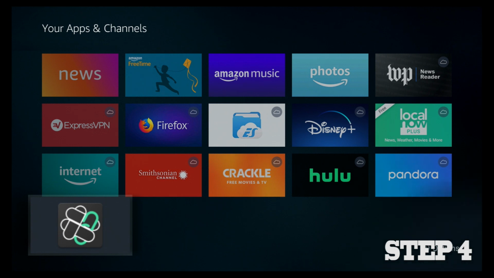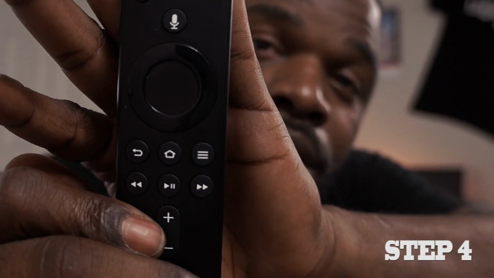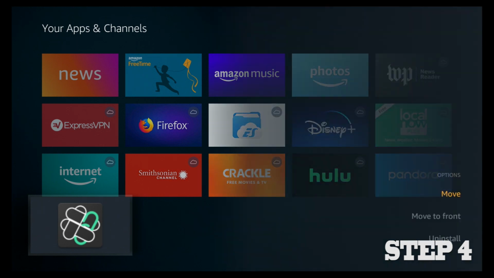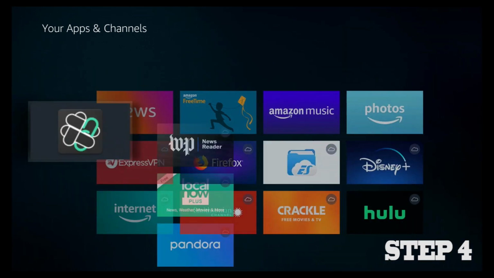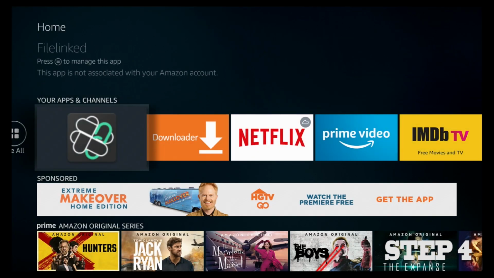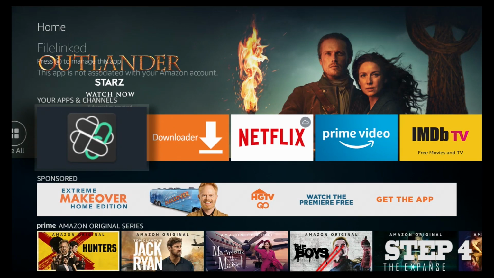You see how we got it down at the bottom, and you want to click on those three lines right there. See the three-line button? Click on the three lines right there. That is for options. And simple, you just want to go move to front, and now it puts it at the top. And if you go back, when you turn on your Amazon Fire Stick and come to your home menu, it will be the first app on your display.